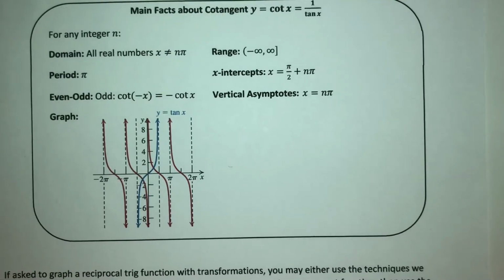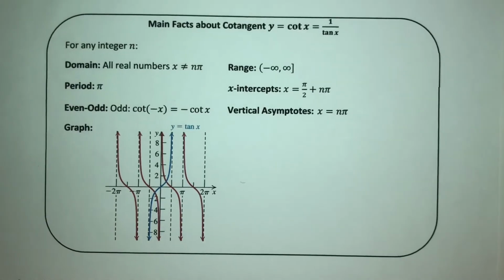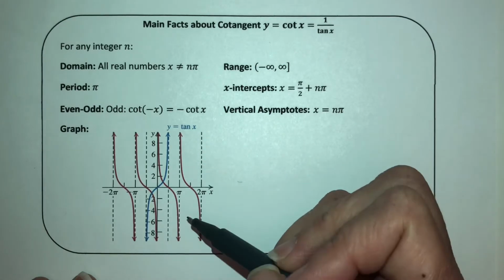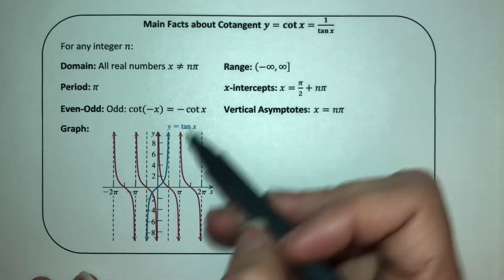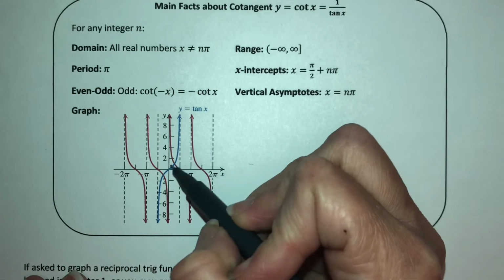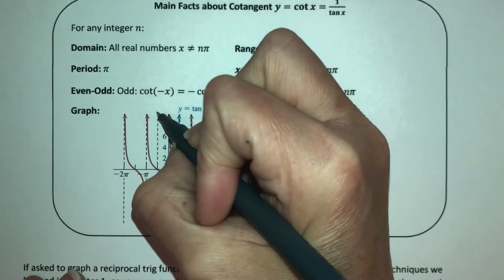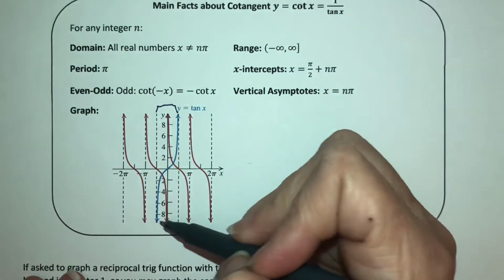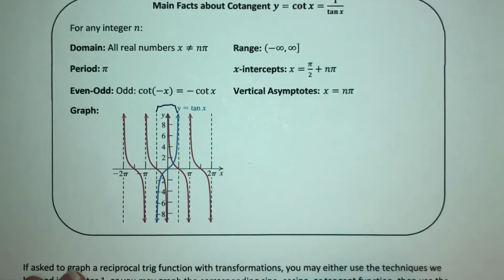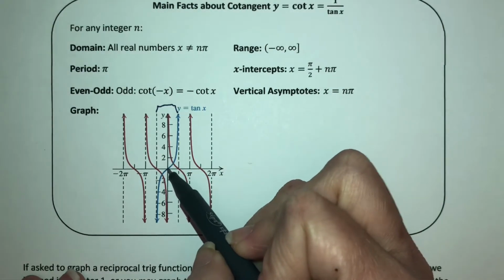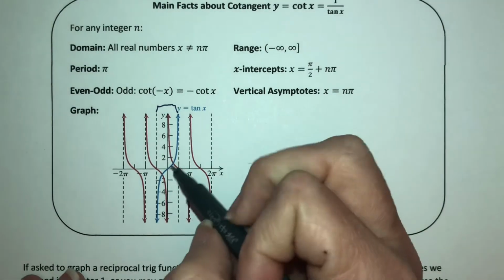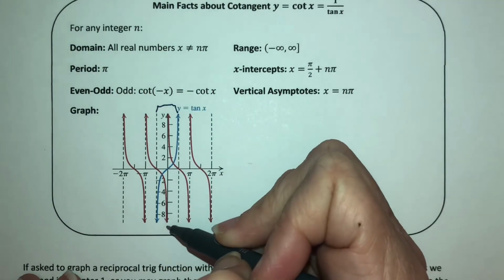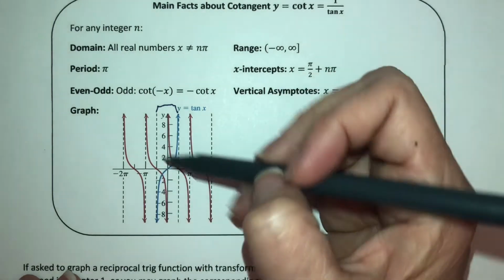Cotangent is a little bit harder to see, but it does work the same way. They've got this drawn over multiple periods here with a lot of asymptotes. But if you look at this, they've graphed tangent right here. Okay, and these two asymptotes right here, they belong to tangent. So we have tangent here, and then if you think about it, if you start repeating it on those, everywhere you would be at 0 for tangent, you're going to have a vertical asymptote for cotangent, and you can see that happens here.